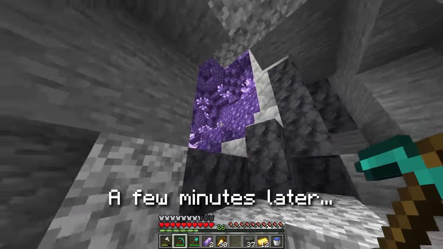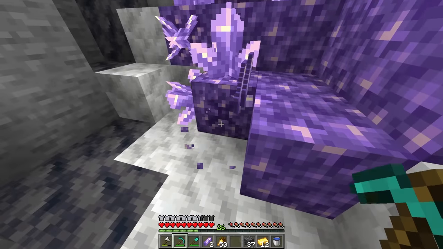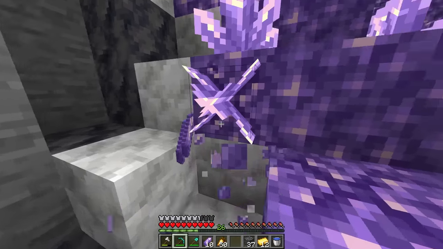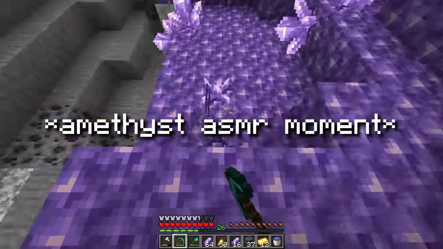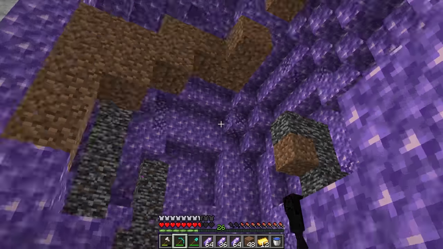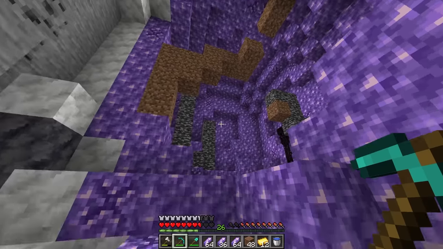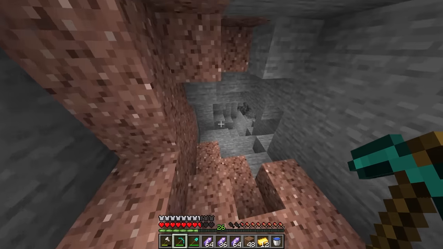Wait, I hear sounds. Yes! Oh, thank you, Enderman, for telling me where it's at. Shards. Let's get a shard moment. This is a new moment for us. Oh, I got all the amethyst. This literally took so long for me to find this little amethyst hole thing. Anyways, we got our amethyst. Let's just get out of here now.